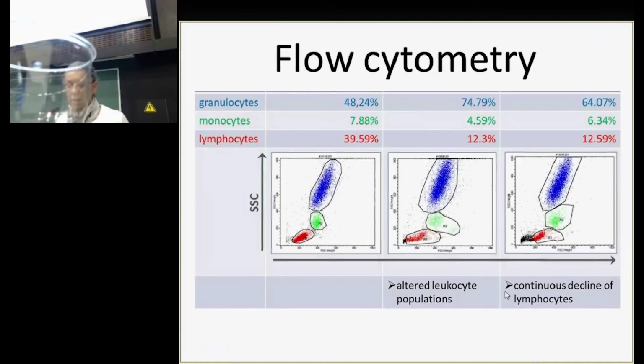So this is how we do our immune phenotypes. You may be familiar with that. So this is the scatter analysis, which shows you the lymphocytes, monocytes, and the granulocytes. And what you can do, you can compare these scatters in addition to the marker profiles for every patient, and you can also do follow-ups. What I would like to mention is that here the lymphocyte population appears to be the most important one. So we have many patients who have almost no lymphocytes, and if you look close enough, you can also see that this individual, for instance, has more activated and cytotoxic lymphocytes because the scatter in the y-axis, that is the 90 degrees scatter, is higher.